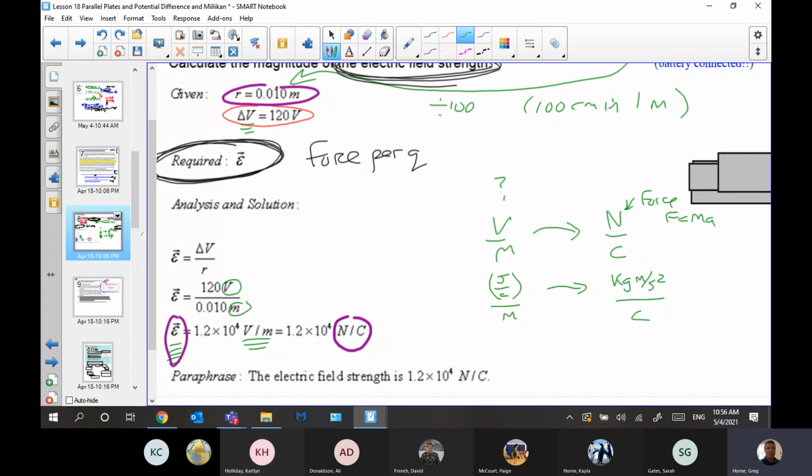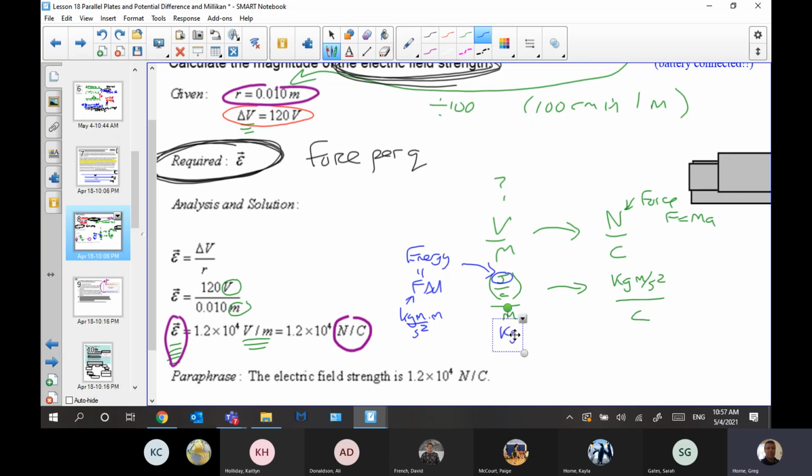And then we could recognize that joules is energy, right? Which we know is force times distance. It's a little crazy, but force again is kilograms meters per second squared, right? So I'm going to change the J to be kilograms meters per second squared. I'm going to write it like that this time. I probably should have done it over there too, times meters, which becomes kilograms meters squared per second squared.